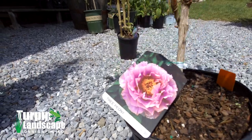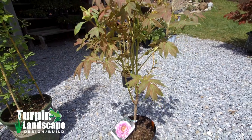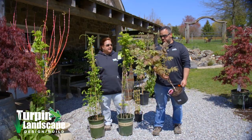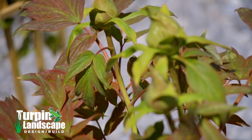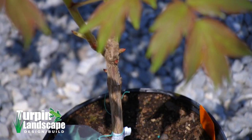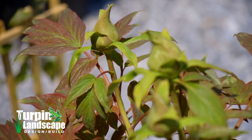That's a tree peony. The herbaceous peonies are a perennial that everyone knows, but they tend to flop really badly and require staking. This is a woody tree peony — you still get the gorgeous blooms, but they're much more upright and don't fall over. They're getting ready to bloom in the next couple of weeks and they make a great Mother's Day gift.